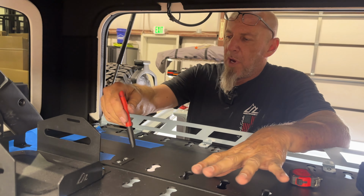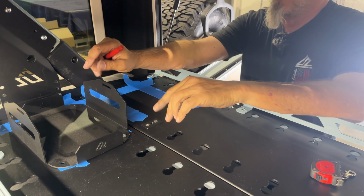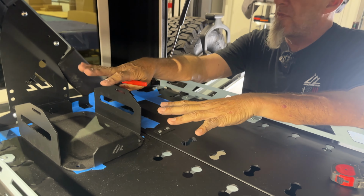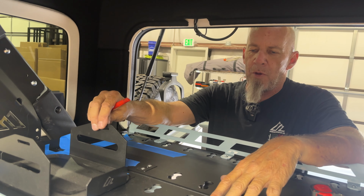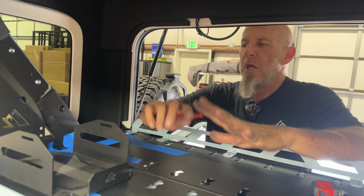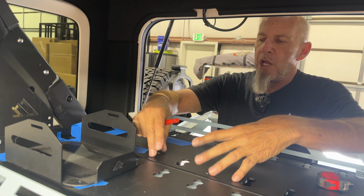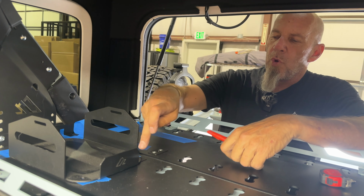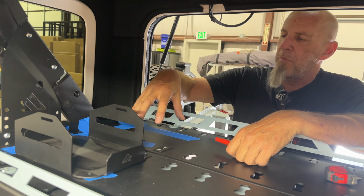Okay, so you're probably wondering why I've taped all this off. Like I had mentioned before, the customer wants to do 2 of the Dometic jugs. Now, because of the spacing on the mount and the spacing on the dog bones on the mass cargo shelf, we're unable to use all of the HD mass connectors. So we're going to use 1 in each corner. So we're going to have a jug mount here and a jug mount here.